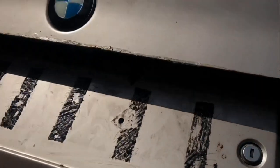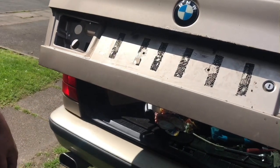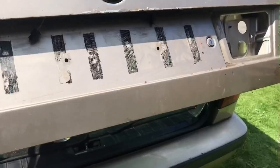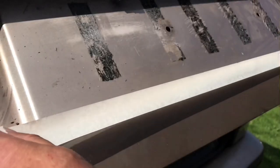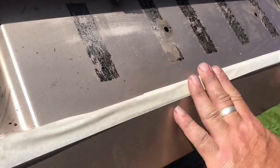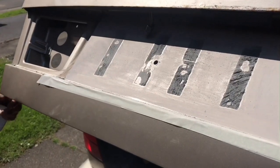Off camera, I've got the sticky stuff off. I'm just going to go over it now with some sandpaper to prep the surface. I know it's rusty and all that, but we're going to try and do something to save this video. If it needs a new hatch, it needs a new hatch. But first, mask it off, just so it's not getting scratched on the edge. We'll do the final mask in a minute. So we've got it down a little bit. You can still see the tabs.